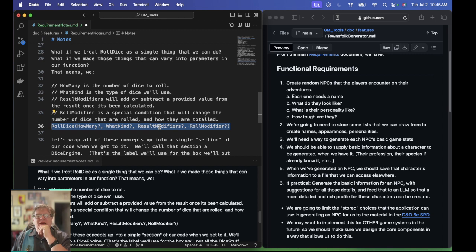But now that we've done this thought work, we've come to a place where RollDice is going to be approximately the same every time we call it. And the way we call it isn't going to change whether we're generating a townsfolk, whether we're tracking initiative, whether we are rolling for damage because the wizard cast a fireball in the potion shop.